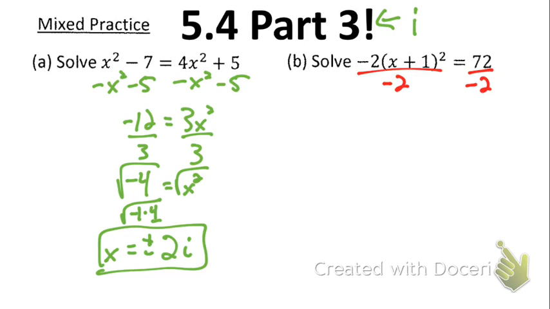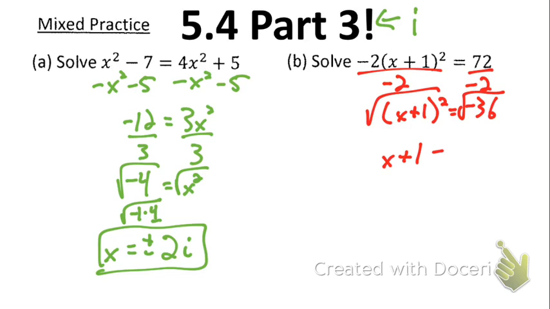So we're going to divide both sides by 2 over here. Get x plus 1 squared is equal to negative 36. All right, good. I love these numbers. They're great. So now I'm going to square root both sides. I get x plus 1 is equal to, let's see here, this is the same thing as negative 1 times 36. Square root of 36 is 6. Square root of negative 1 is i. I'm going to put a plus or minus there because I know I have to.